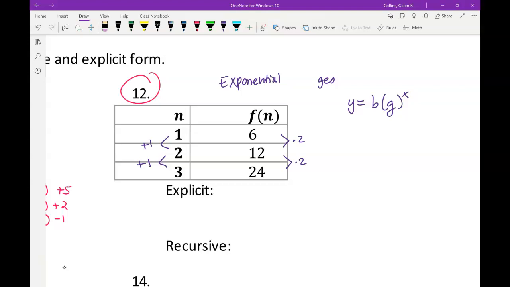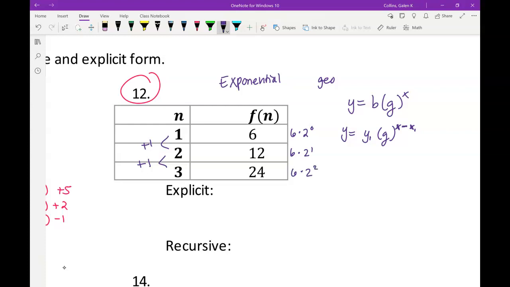So I don't have my y-intercept in this table, but just like we did with point slope form, if this is some other y value that's not my y-intercept, this would be my corresponding x value. So I could do this similar to point slope form. The way we have done this more authentically in our unit 1 is I said, like, if this is 6 times 2 0 times, this is 6 times 2 to the first power. This is 6 times 2 to the second power.